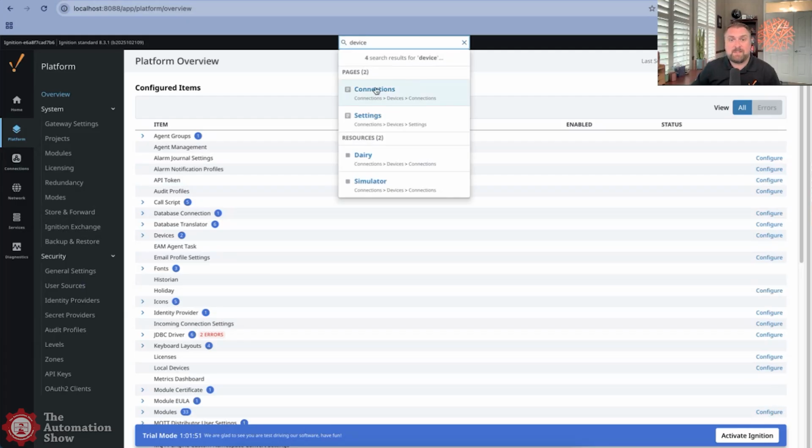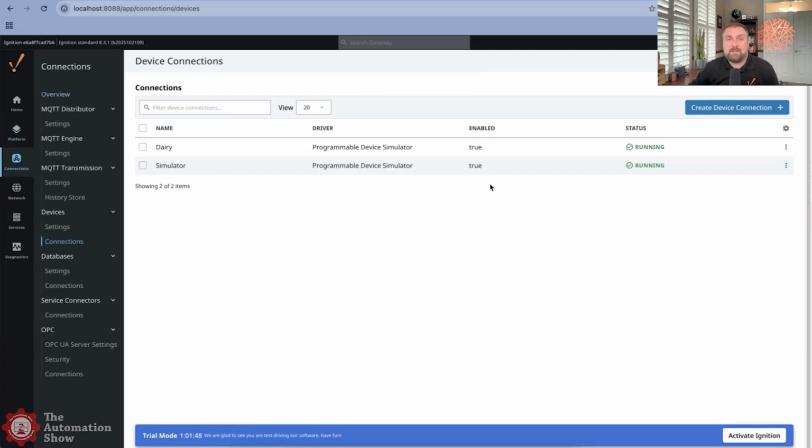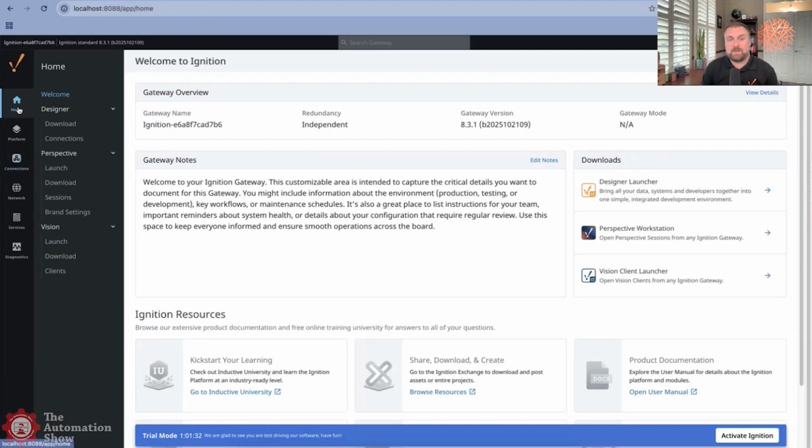Let's go device connections or devices and go right to it. I can see the devices that are configured. So it's a really quick way to see what's going on, to see the status of config all in that one view. So we really think this is going to be a much easier way to manage all of those connections and to manage all that configuration very quickly. So that's a very important feature, is we always want to make the UI UX experience much better for Ignition people when they're in the gateway configuration as well as in the designer for Ignition.